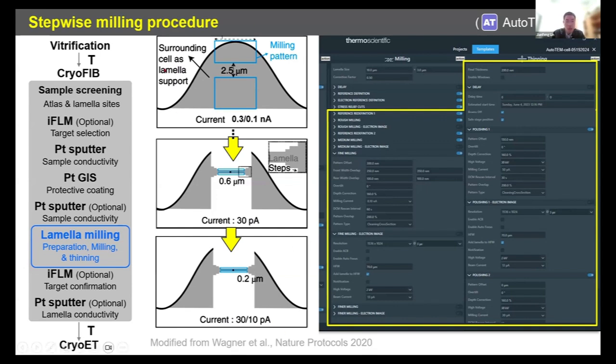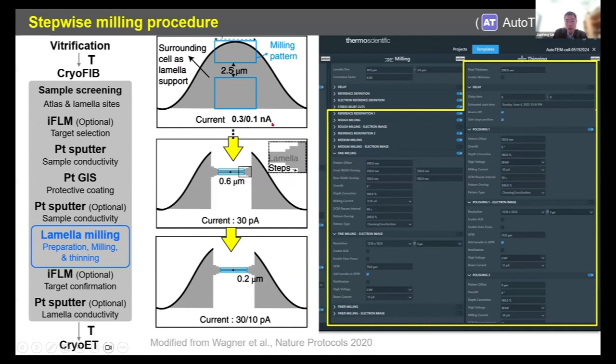When we cut the big amount of material above and underneath, we need to make sure the speed is fast. Otherwise, if you use low current, it will take a long time, which is not what you want. So we use a high current, for example 0.3 or 0.1 nanoamp, to mill the samples.